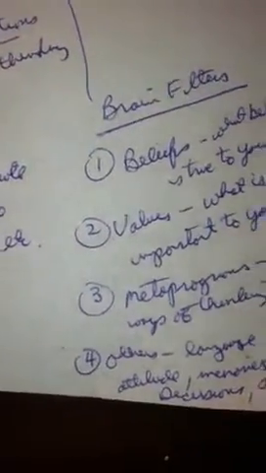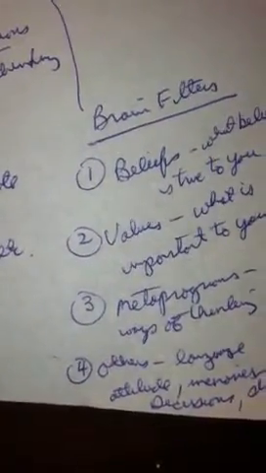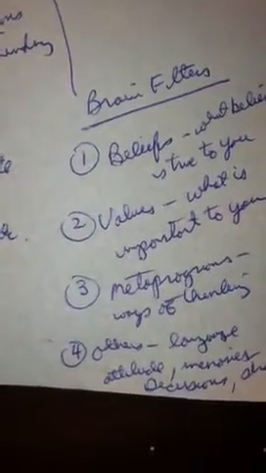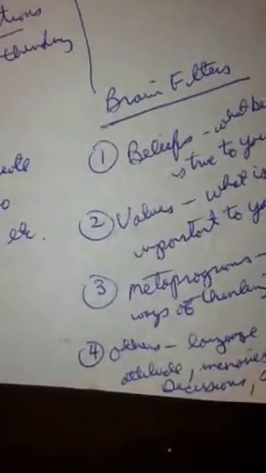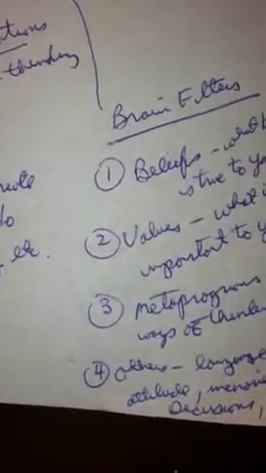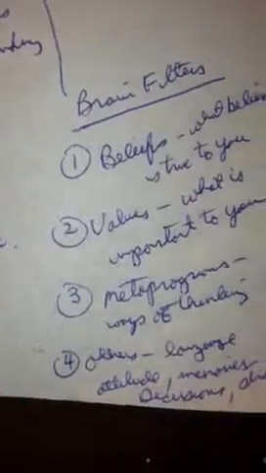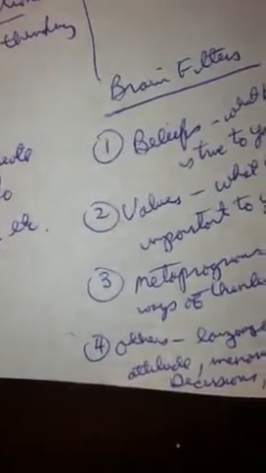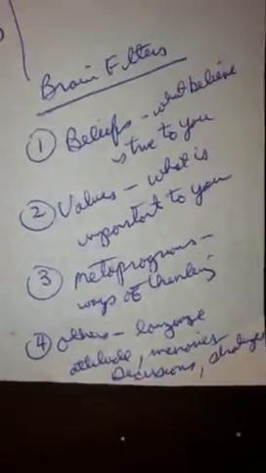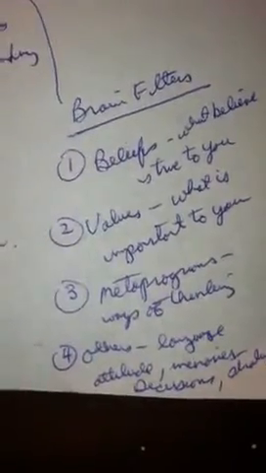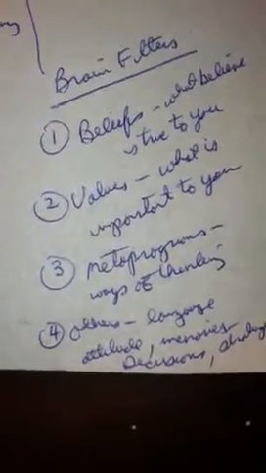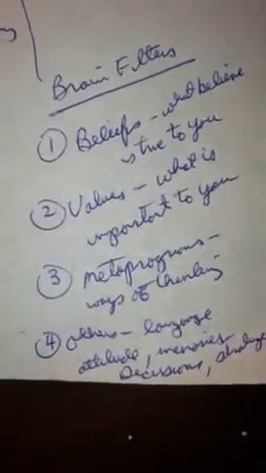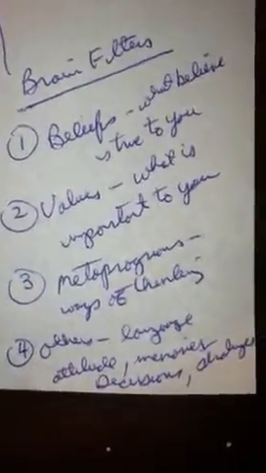Meta programs, and we'll talk about that much later, are about ways of thinking. And this also affects how your brain filters reality. Some other brain filters are the language we use. Our language has subject-object, and that affects how you see the world. Your attitude, your memories, your decisions, and your strategies. All these are what we call brain filters, and they affect the way that you see reality. So the end result is that you get a filtered version of reality.